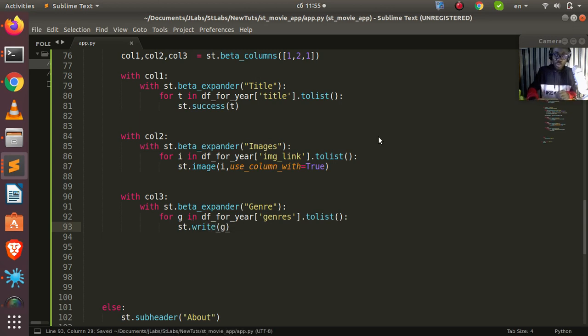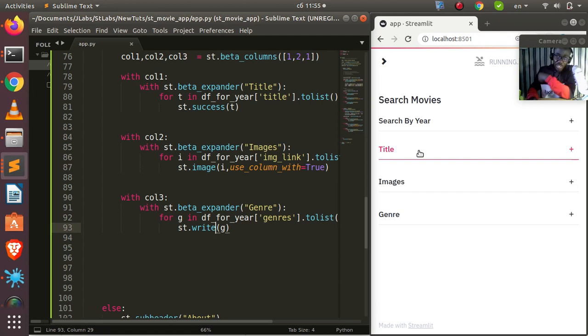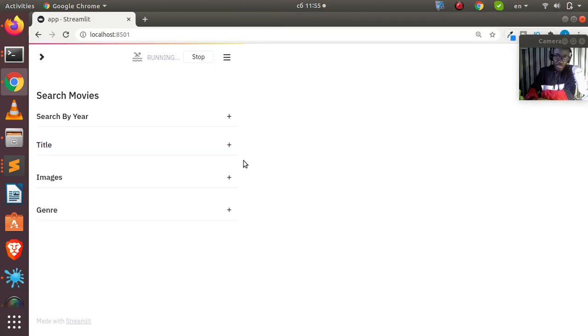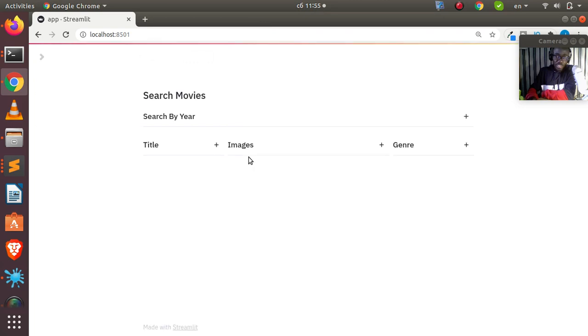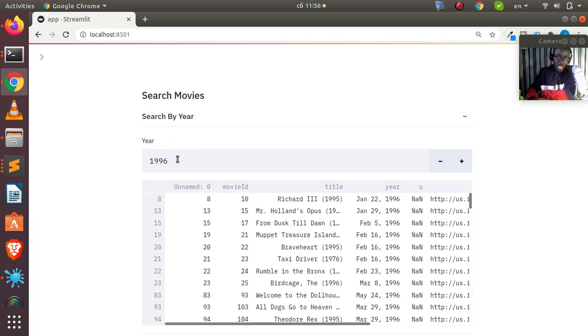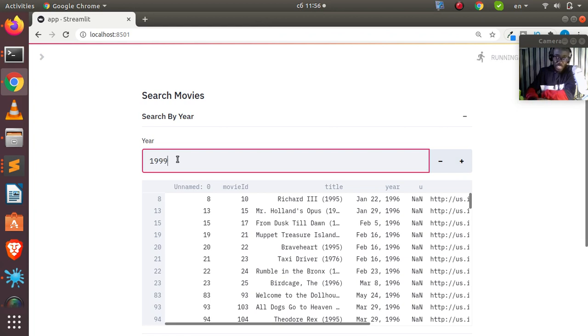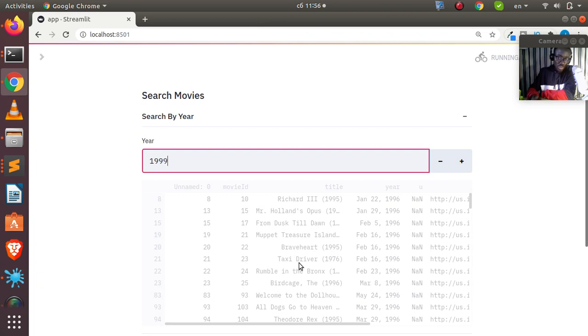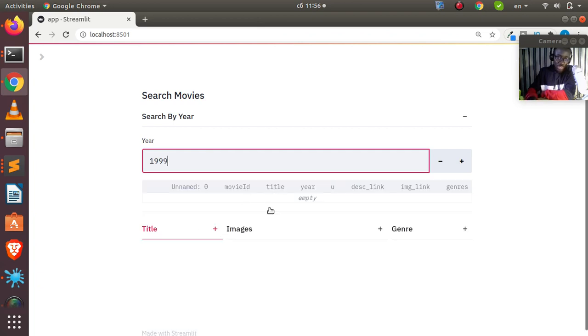So let's go back and see what you have done so far. So we see that we have our title there, we have our images there, we have our genres there, right? All of them are working there perfectly for us. So if I come back here, let's expand it, and then let's see what you have done so far. So that is all the basic understanding behind it, right? So it's going to list all the movies there. This is per that particular year that you have selected. So in case I want 1999, hopefully there is a movie in 1999. If there's no movie, it's going to return empty, right? There's no movie, so we can't even see anything.